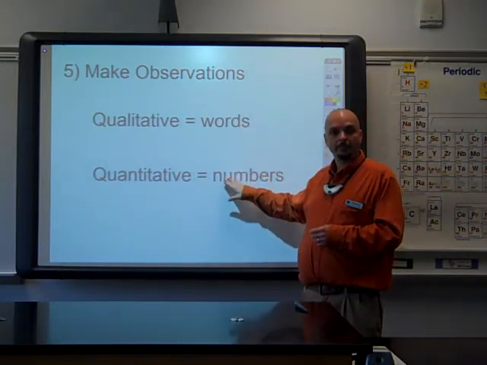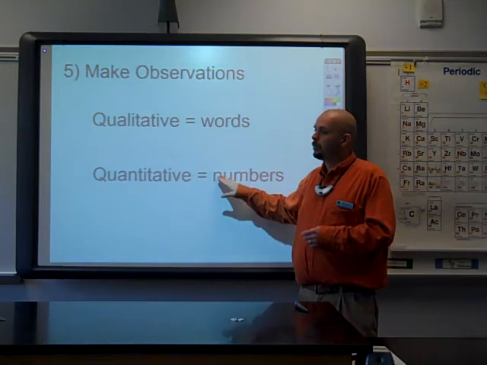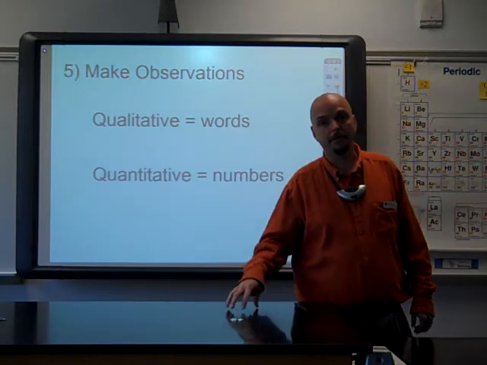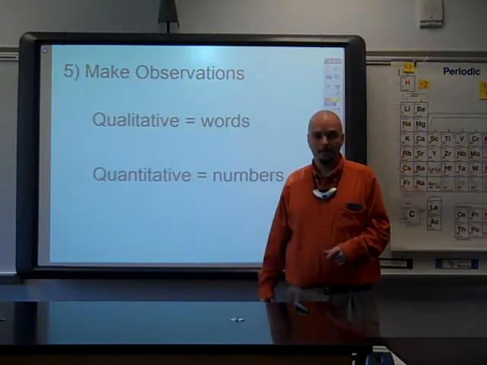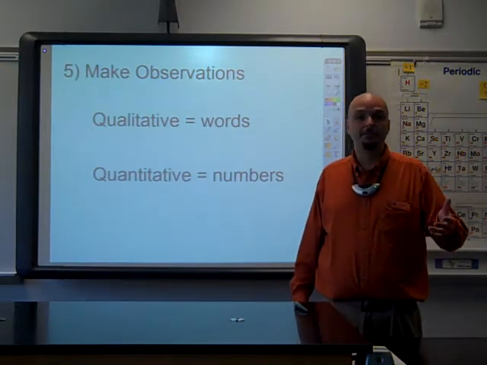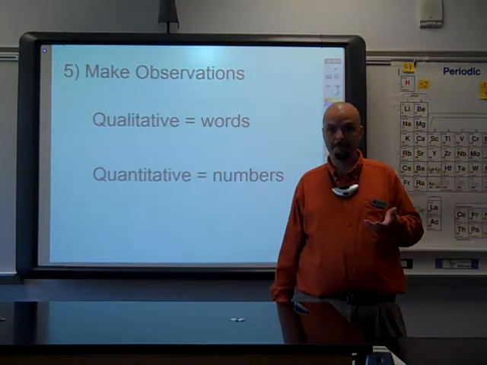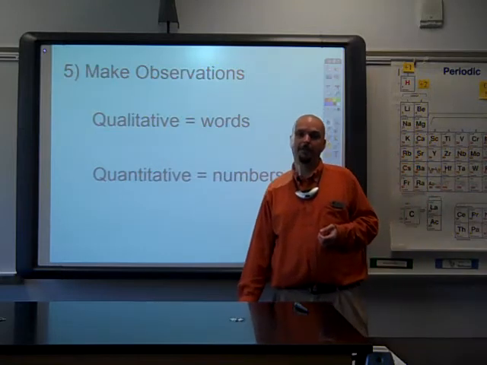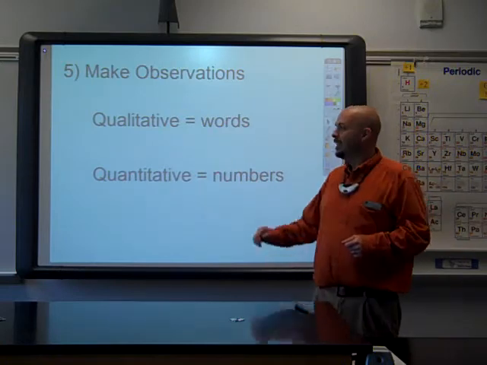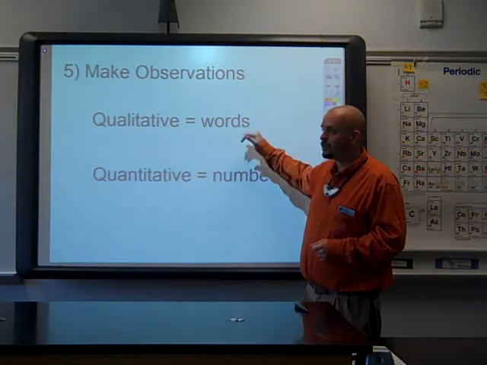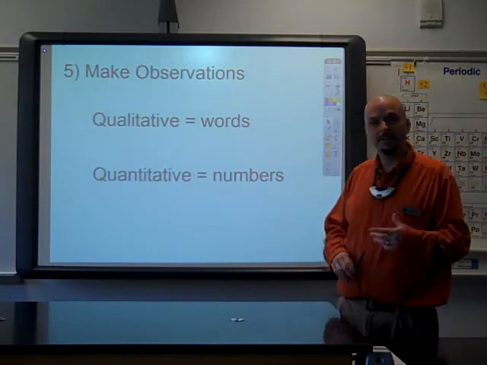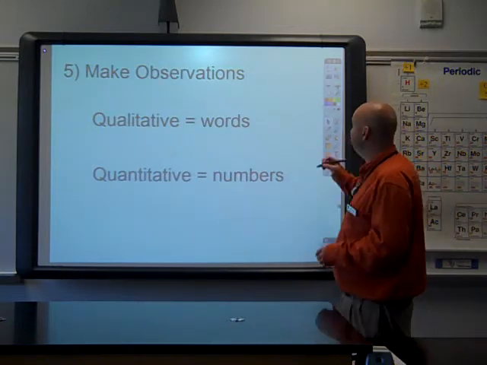The difference between qualitative and quantitative is their meaning. A qualitative observation can mean different things to different people, like the word tall. I'm 5'8" tall, so someone who's 6'5" is tall to me. But if I were 4 feet tall, someone 5'8" might be tall to me. It's all relative, and we don't like that in science. We want things to be universal. So we tend to go for the quantitative observations, the things that mean the same thing to everyone.